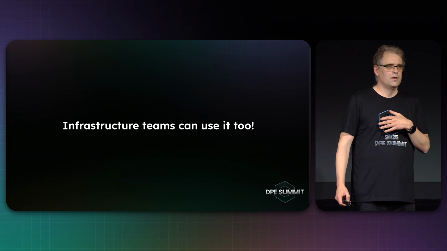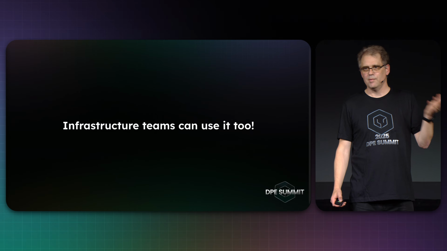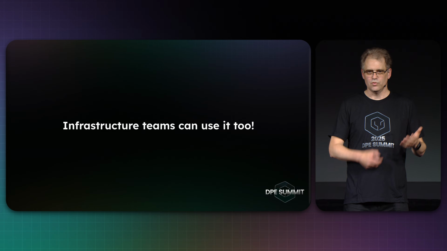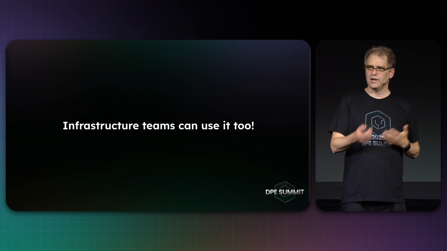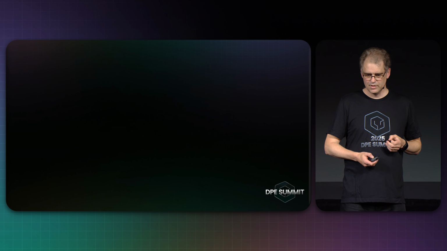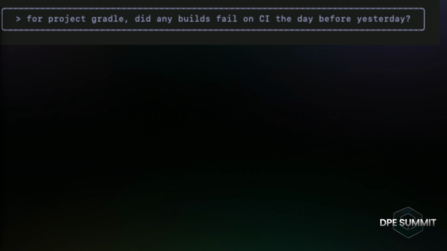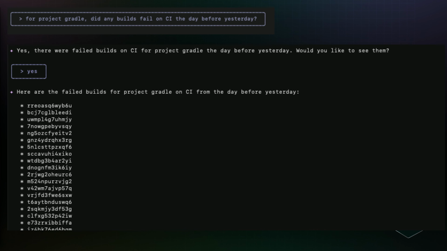So I used to drive a team in charge of CI environments. And I know that when you have a lot of developers, they tend to be unhappy sometimes because it's not stable. It is difficult to prioritize the right problems. So typically, here is a prompt. For this project, are there builds that failed a day or two ago? And guess what? Yes, a few builds failed in the past. So I answer, yes, I want to see them, and here they are.